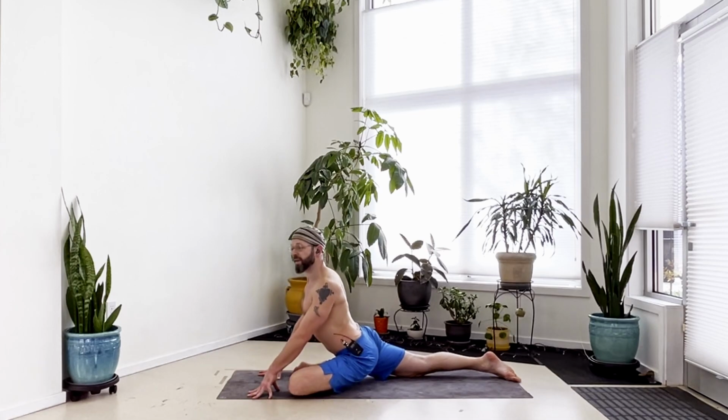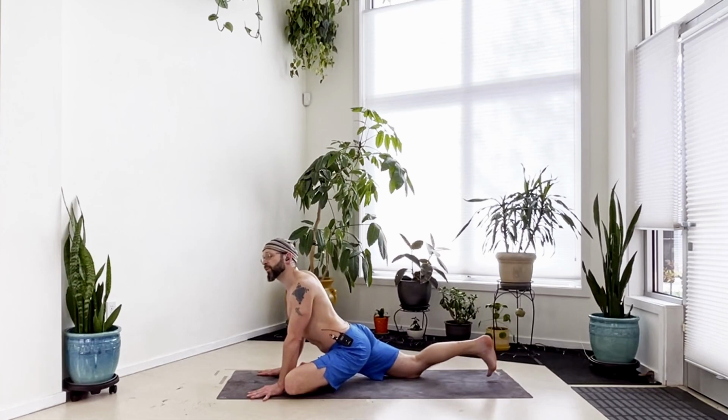Now you can stay upright. This, again, you can take deeper extension toward the back bend. You can come down to the elbows. You can melt all the way down. Just take it to where you need to here.